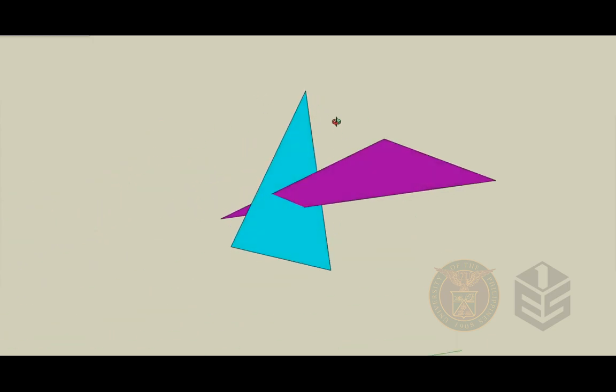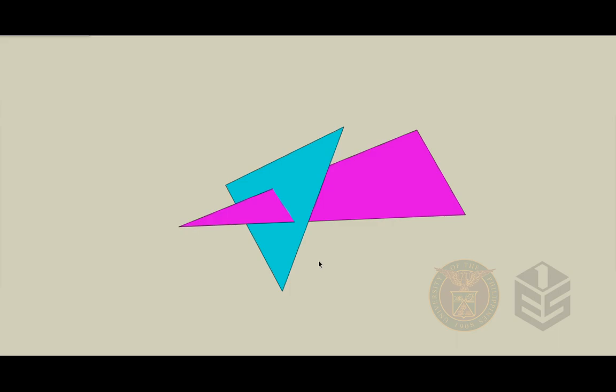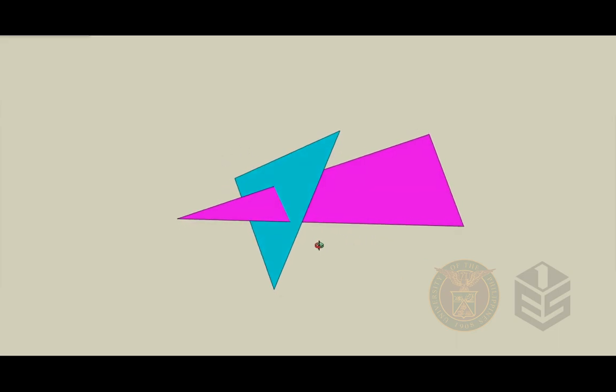And we can observe in space, no, that one triangle appears to be piercing the other at a particular line of intersection. And in this case, it's the pink triangle piercing the blue triangle at this line of intersection. And we can actually clearly define that line of intersection, correct? This is the line of intersection.